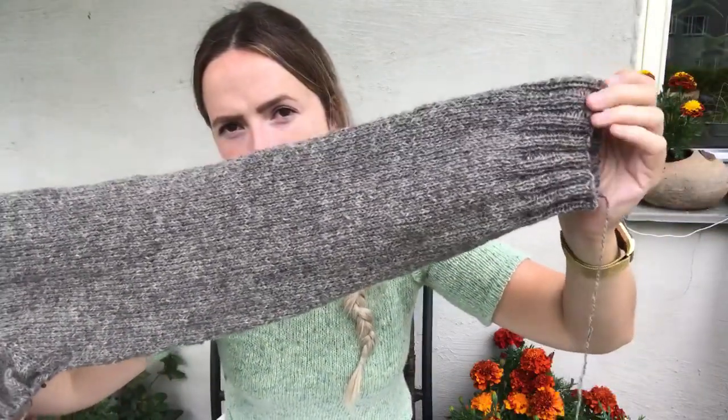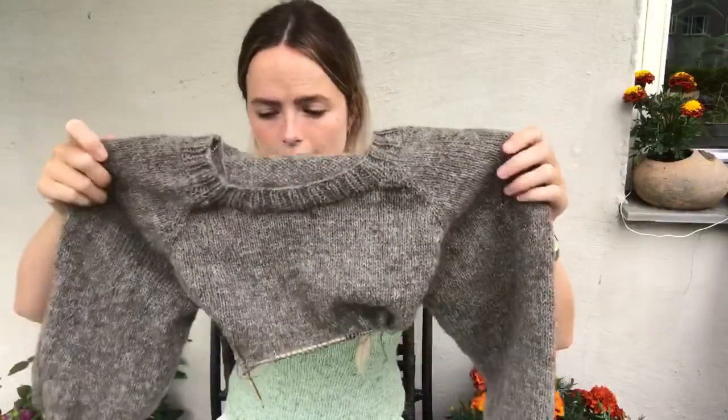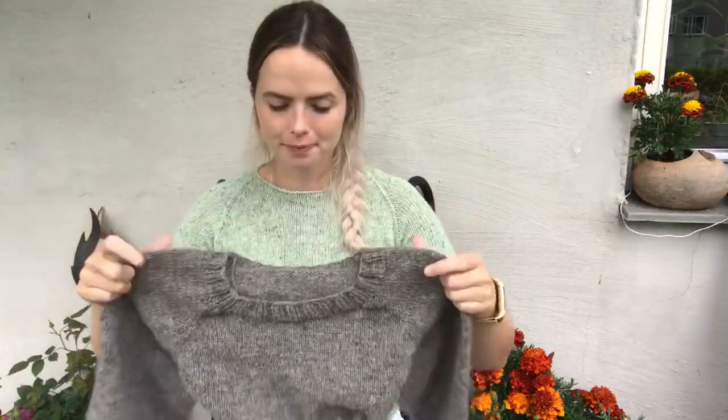And I chose the size medium because the raglan sweater in the app recommends a positive ease of, I think, 5 to 10 centimeters. So with my bust size, that was a size medium. Of course, I haven't tried it on yet because the body is still on smaller needles, but I have got a new thing to show you in acquisitions that will let me try it on. But looking at the arms, this is going to be quite a roomy, comfy raglan sweater. So I think, again, I could have gotten away with making a size small.